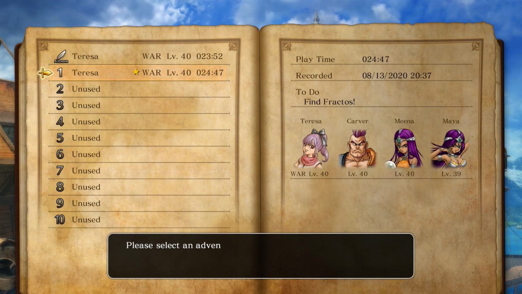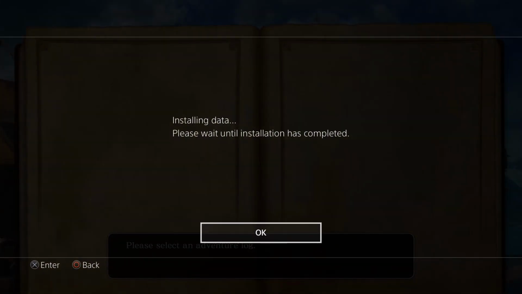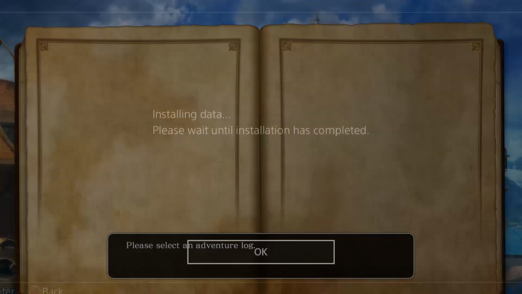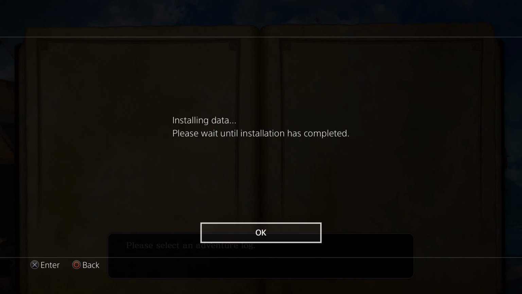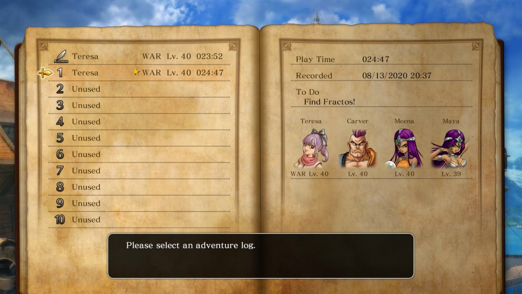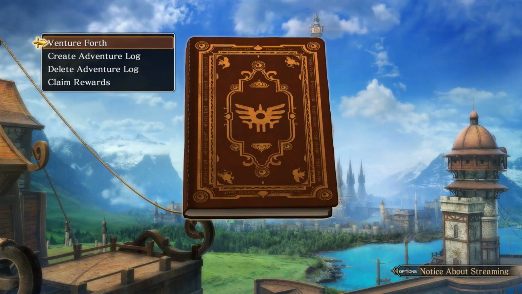Alright, so let's start Heroes 2. Let's venture forth with my data at the end of the game. And we got a bit of a problem here. Let's try that again. Oh. I know I installed the entire game. Yeah, this is a bit odd. We're going to try again a bit later.